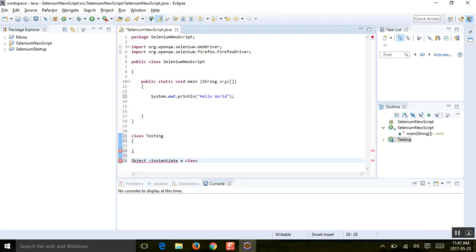Then I can also define, like, the first car is moving 50 meters ahead, the second car is moving 30 meters on the right. So these are different objects, and using those objects I have instantiated the variables within the class. Also I have instantiated the functions within the class. So an object is nothing but an instantiation of the class. Whatever is within the class, you can utilize it through objects.